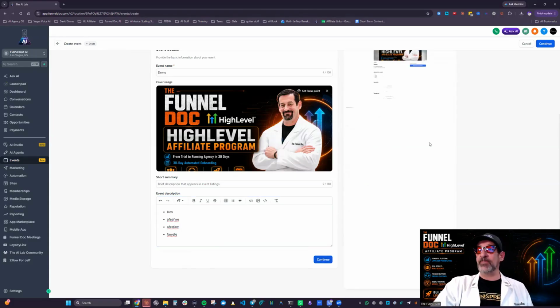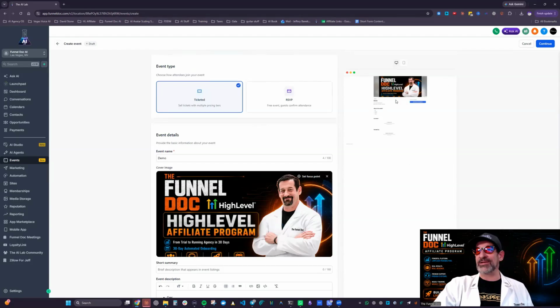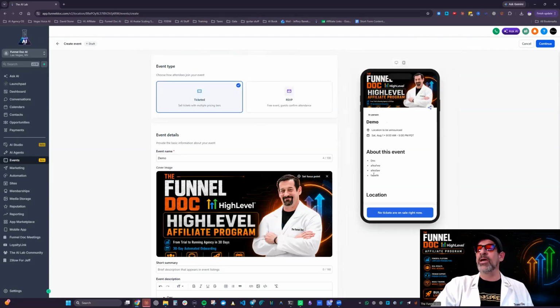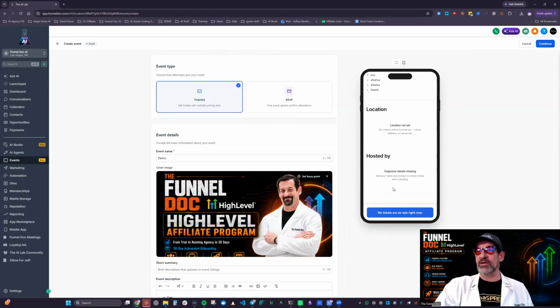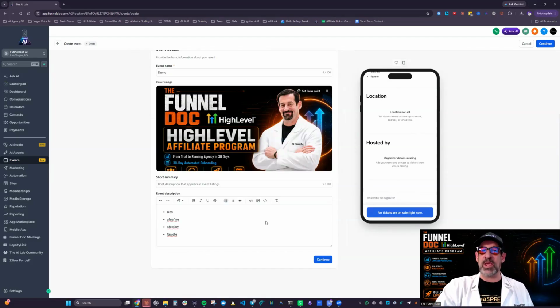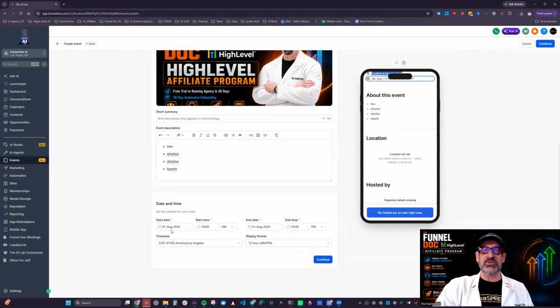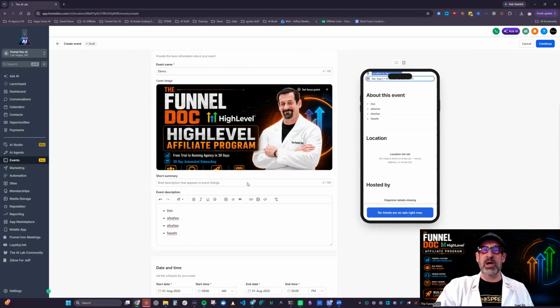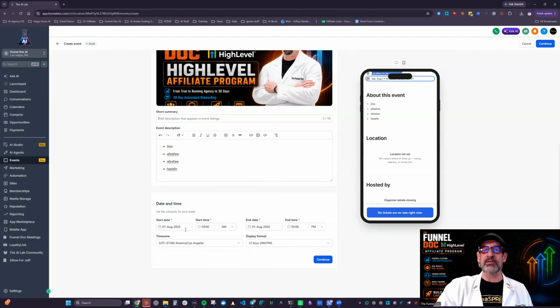So here is an example of what it's going to look like. Your desktop version here really looks bad, but on mobile looks amazing. You'll see here is the name of the event, where the location is, what the dates are about the event. You can see here's more information about the location. This is fully interactive, except for that you can't click on the buttons. And then you'll see here it's hosted by. This will be filled out as we add more information.